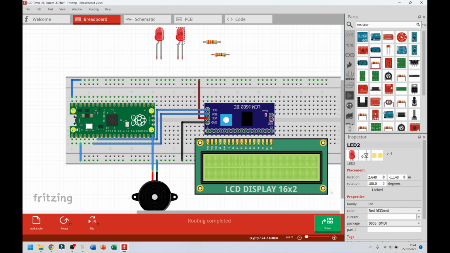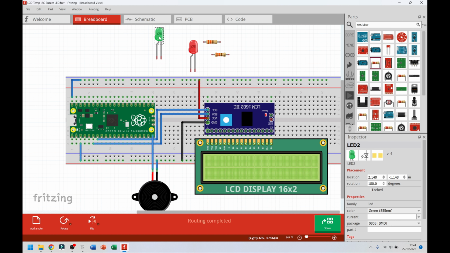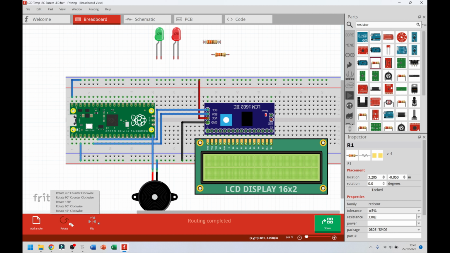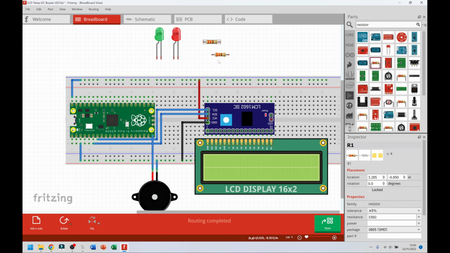I'm going to click on my second LED. I'm going to change this to green. I kind of like the darker green, so I think it's one of those ones. Yeah, I'll take that one. Now, pin 21 on my breadboard is the green one, so this actually needs to be in front. And pin 22 is going to be that one. So the way I would do this, let's click on the resistor, sorry. Let's do rotate. Oh no, it doesn't actually allow me to flip it, huh? Let's see if there's anything I can do about that. No, it doesn't. Well, that's annoying, because flipping the resistor would be very useful, because I could simply plug it onto here and then it would just go directly up there, but that's fine.